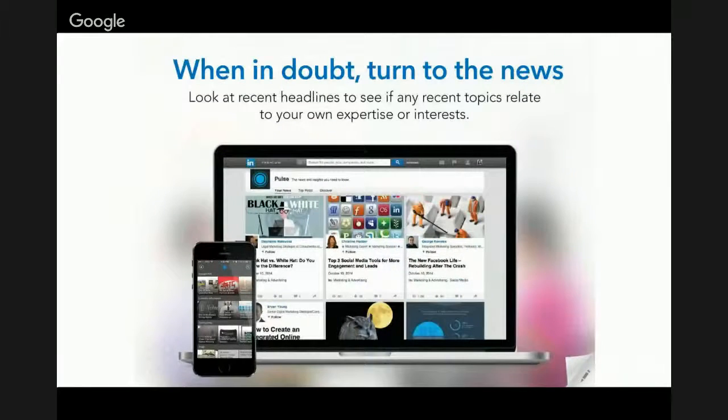And if you're in doubt of what content's going to work and what's going to be engaging, go and have a look at some of the headlines and see what the recent topics are that people are writing about. Because in Pulse is the content that you'll see. These are the most engaging posts. That's how Pulse chooses its content. So that being said, if your content is really engaging, Pulse will promote you, and you could go from literally having 100, 200 views to literally hundreds of thousands.